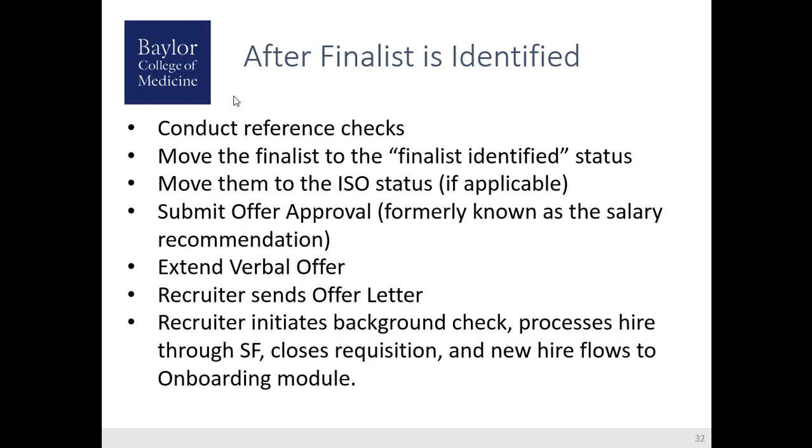When you're ready to figure out salary, that's when you'll submit that offer approval, formerly known as a salary recommendation. And usually, like I said before, the HRC often does this, but it really depends on your department's process. But once that offer approval form is filled out, it's sent over through SuccessFactors to compensation, and there could be back and forth between comp and on that offer approval. Once it's all approved, it'll come to the recruiter with full approval to go ahead and extend that verbal offer.